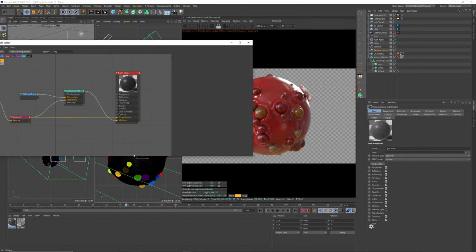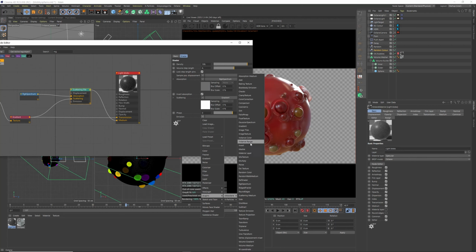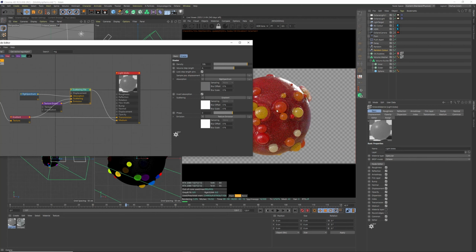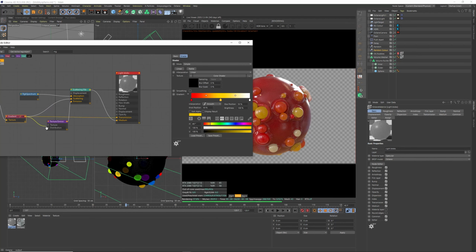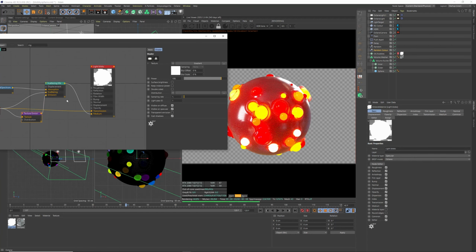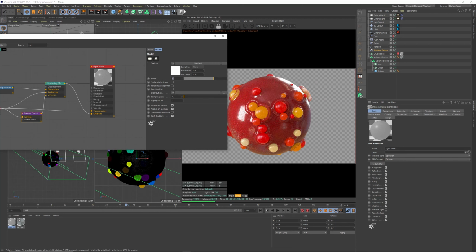So the final part of this is we want that emission, we want that light. So let's go back to that scattering medium again, and let's go to plugins, Octane, and add a texture emission. You can see there it's adding bright light already, but we're going to add colored light. So I'm going to bring that gradient back into there. You see it's super bright at the moment. So let's go back to the emission and take the size down. Maybe even less than that, like 5. Split the difference, 7.5. There you go. So we're getting that kind of light in there.